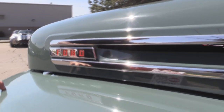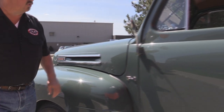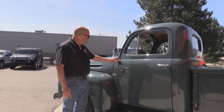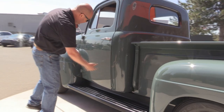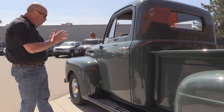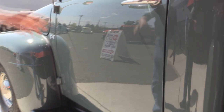Now the front fenders and the rear fenders on this baby are fiberglass — the rest of the truck is all steel. The emblems here look great. The side view mirrors look great. The windshield wipers, the door handles, the gap on the door — the door fits nice to the cab corner. This baby is green yet she's got a beautiful reflection in her. Beautiful body work on it.